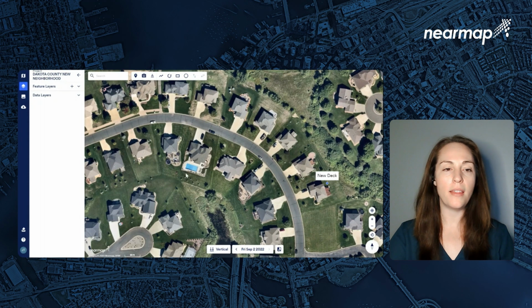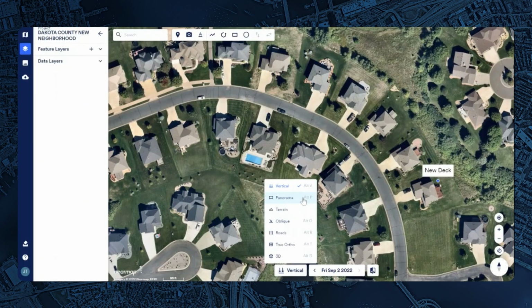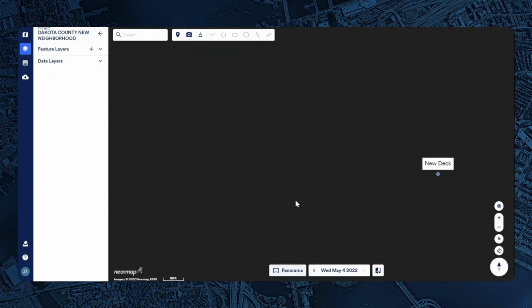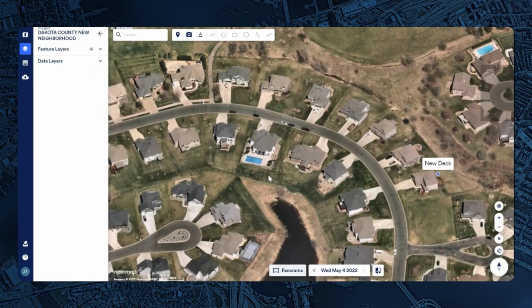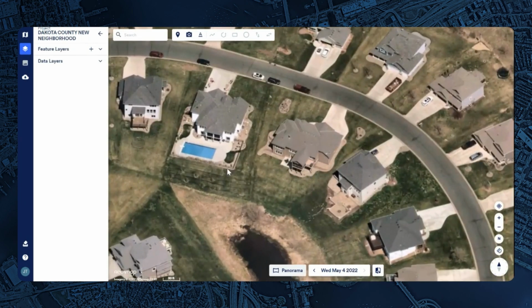Let's take a look at the panorama and oblique. If you have a Nearmap subscription with obliques, you have access to panorama and oblique. The panorama is all of our obliques stitched together.